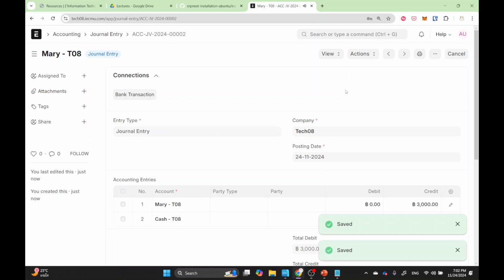So a little bit on the workflow right here. If you have accountants, maybe a junior and a senior accountant in your company, you can have the junior accountant draft the document, and you can have the senior accountant submit the document.